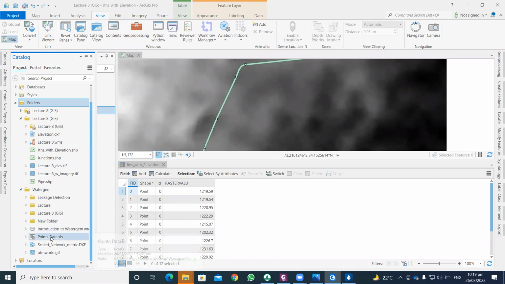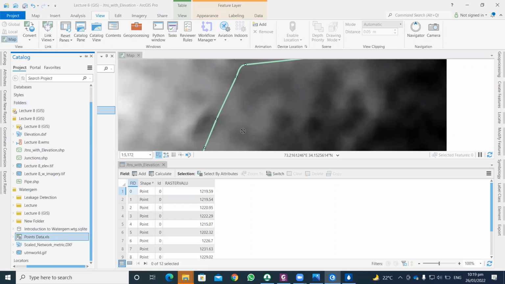So this is basically the point data imported to the workspace.